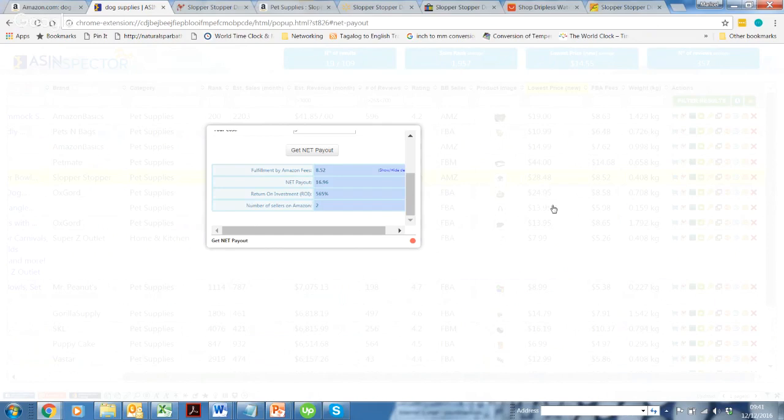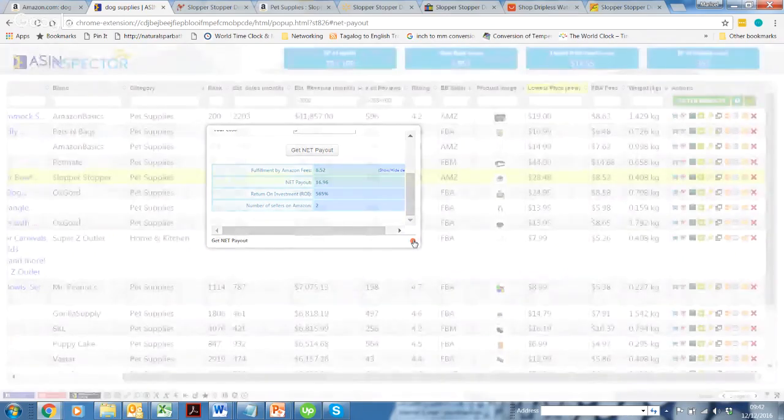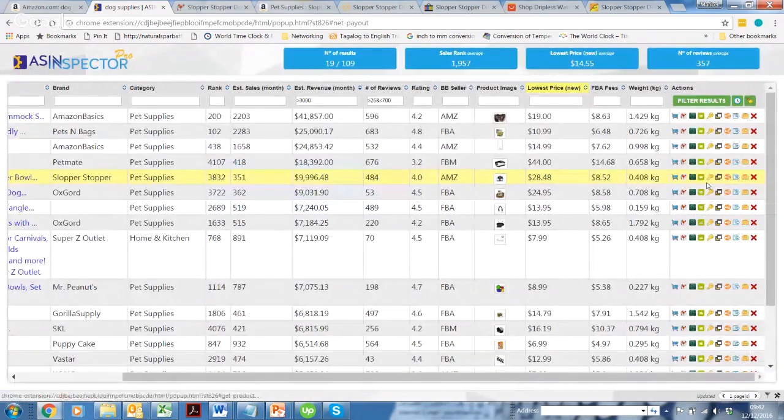Okay, that in my book is pretty good. I know it's not exactly the same product, but it's pretty close. So from that point of view, that's all right. All you need to add on there now is a few extra costs, i.e., the shipping cost and such like. So we need to factor that in. That allows you to work out what your net payout is, which is quite handy.